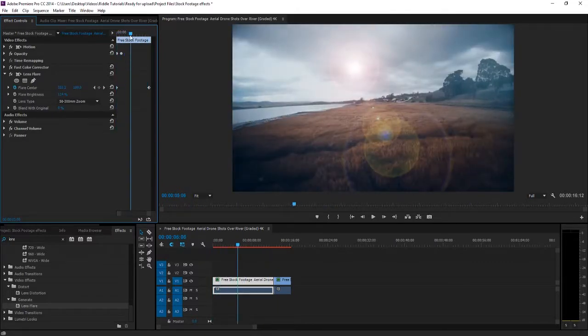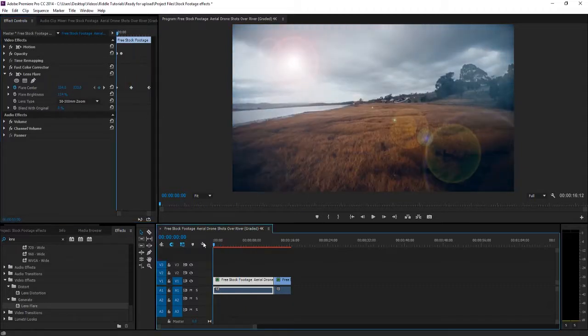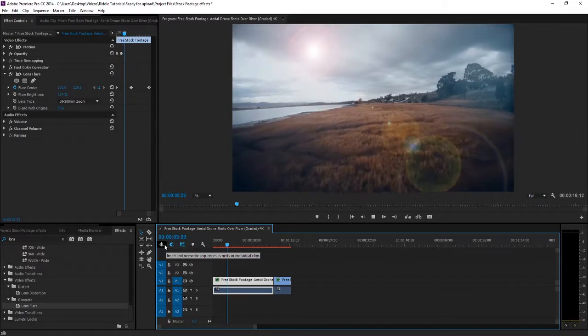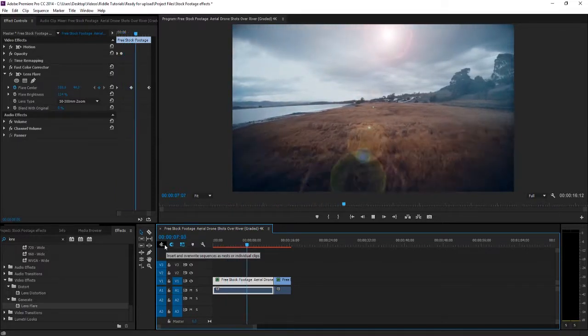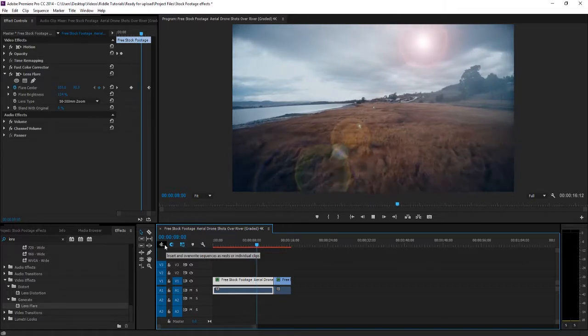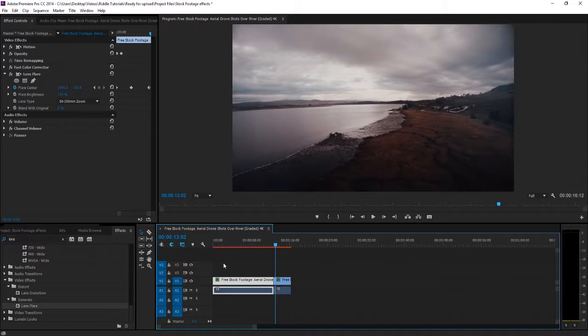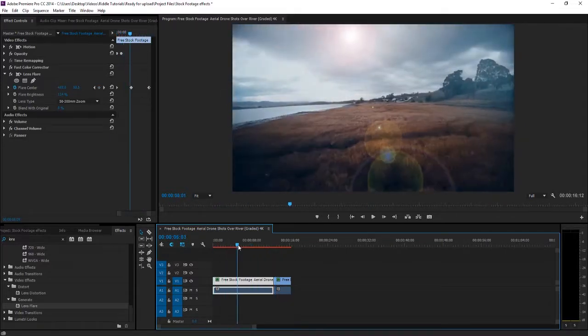So, and then here, in the middle, we could have it go up in the air. So what will happen is it goes up to that highest point, and it then moves back down to the other side. And that's very simply how a lens flare works. It's very simple to use, just to give a nice little extra effect onto a video.